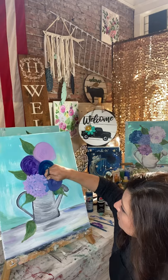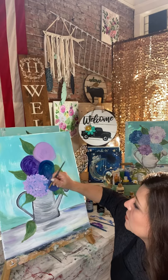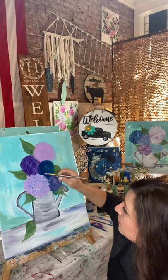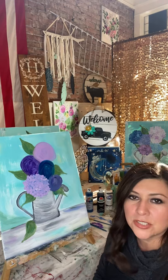So we'll just keep going around and around until those little poofs are all filled in. This will be your first poof, and by the end of your floral bouquet, you'll be doing pretty good. So it's okay if you don't fill it in completely, because that color is showing up from behind.